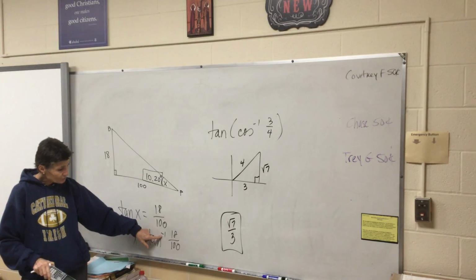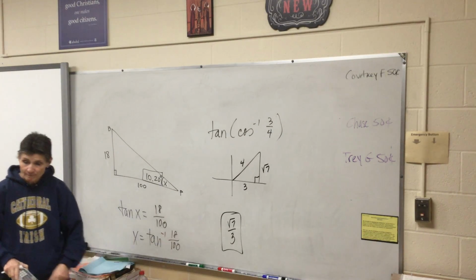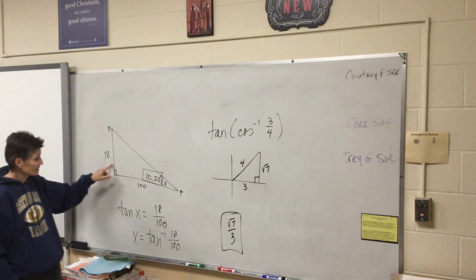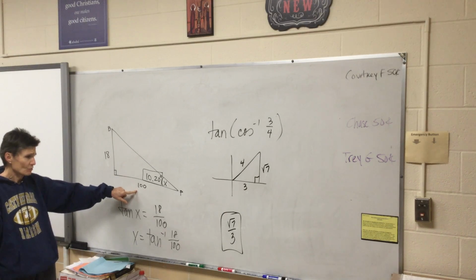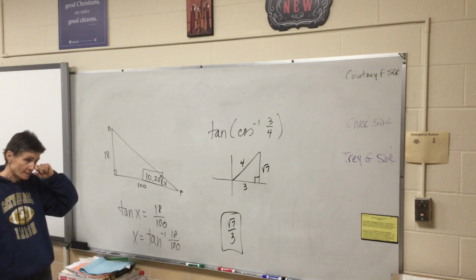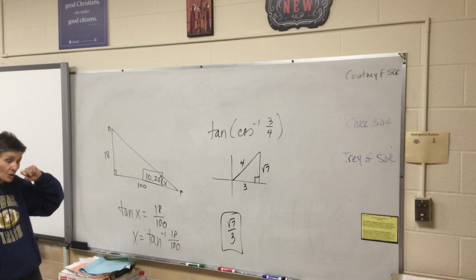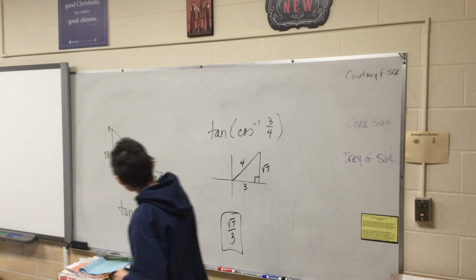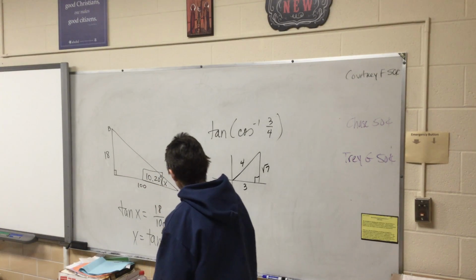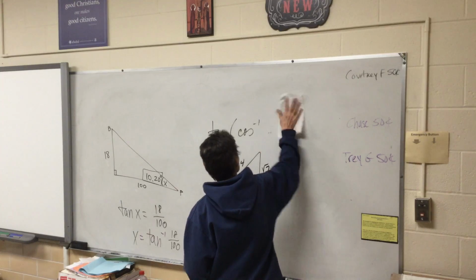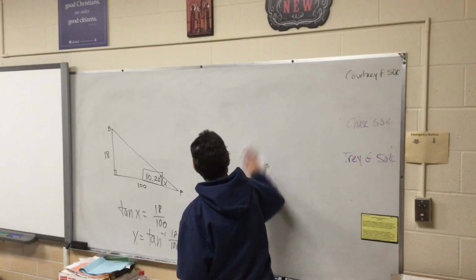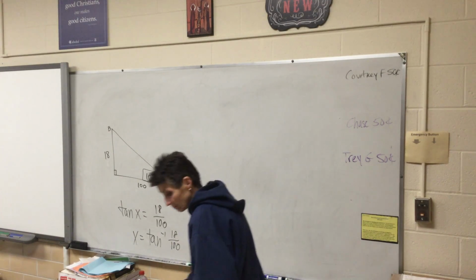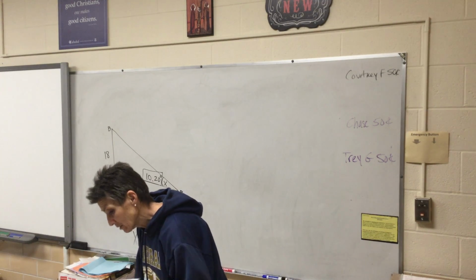Type second tangent, 18 over 100. I'm using my calculator here because, well, this is not a special triangle, so there's no way I can find the angle otherwise. But remember, it's a no calculator problem when it says find the exact value. This is not exact, it's rounded off. I can't find the exact value. I need my calculator. All right, hopefully that looks somewhat familiar.